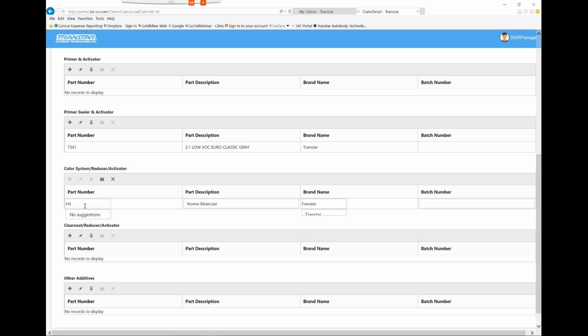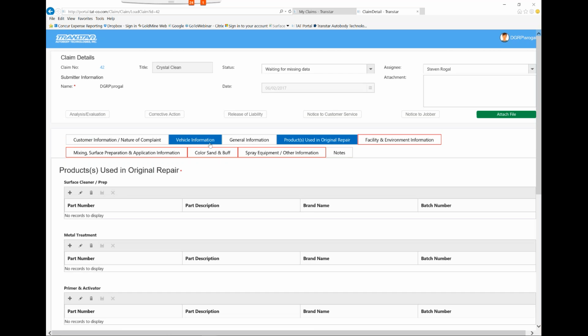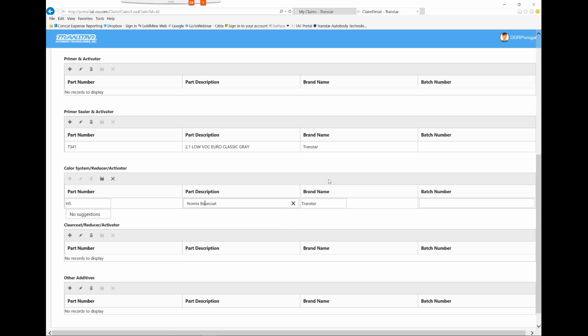Marcus, would you want to see a formula or paint code in there? That will already have been put in from the vehicle information. Paint code there, but I guess formula here. Would you want to see that here if it was available? Yeah, if you want to put in the actual formula number that you've mixed up, you can put it right into the batch number. Then you can go ahead and save this once you have that information.